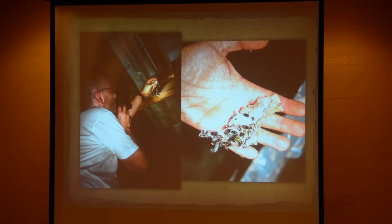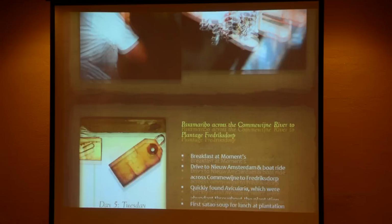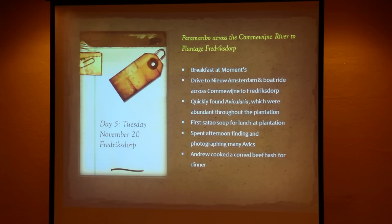So now it was like day 3 or day 4 in the country. I still had not seen a live tarantula in Suriname. But in fairness, we were basically just plodding around the city. So we decided to go to the plantations, which is really how it started. During the Dutch colonization, that's what these slaves and later contract workers were working on, all these plantations. So we found that there was a really interesting plantation called Frederiksdorp.